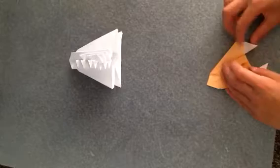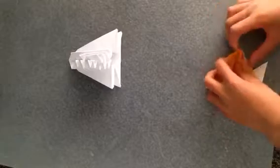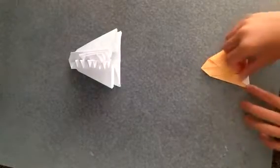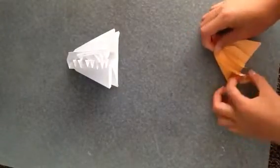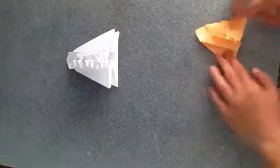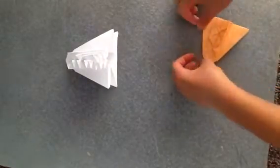And then after you do that, fold this up to crease it very sharp. And then reverse fold it in. Like this. And then fold it up. Then crease it down. Okay. Now the Death Star is finished.